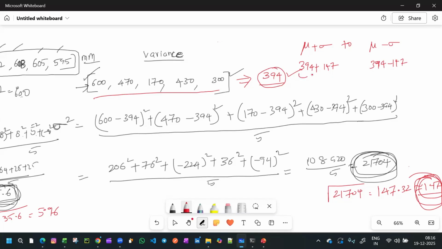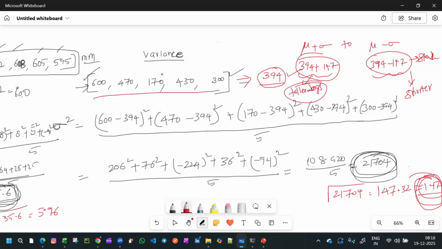So whichever dogs are from this height to this height, I can say these are a standard height of the dogs, a regular height of the dogs. And which are less than this height will be shorter dogs, and which are beyond this height, I can say taller dogs. So this is how I am able to make some conclusions.